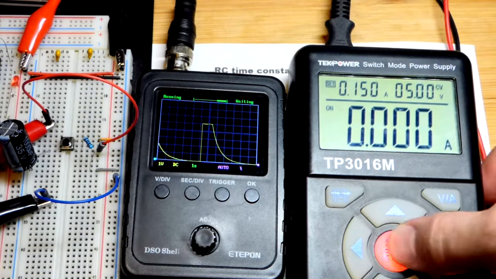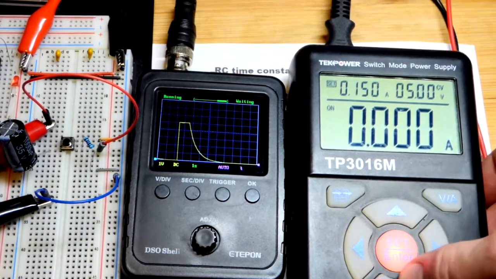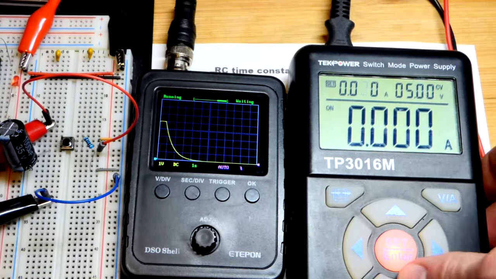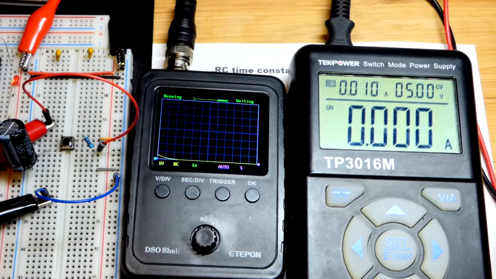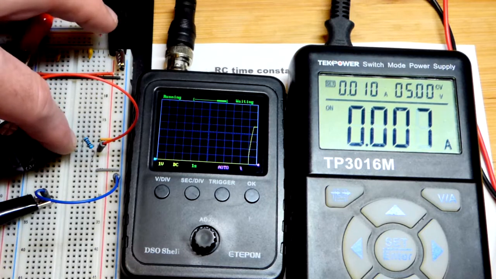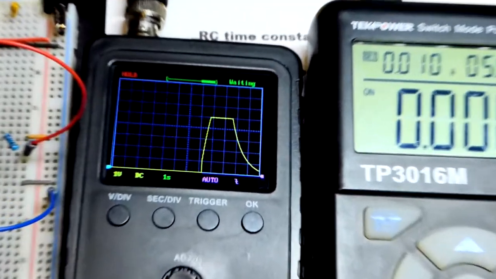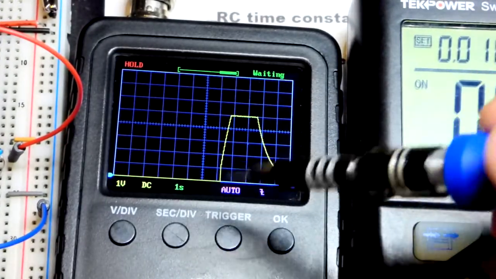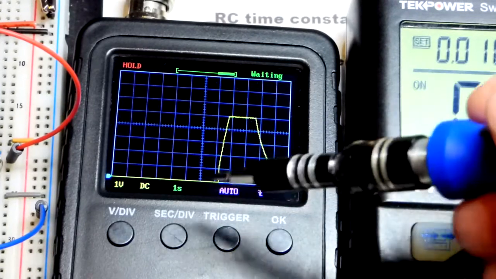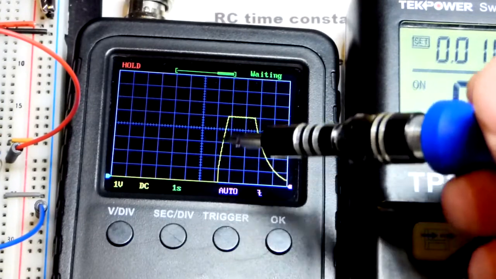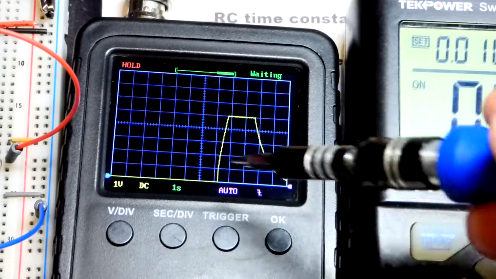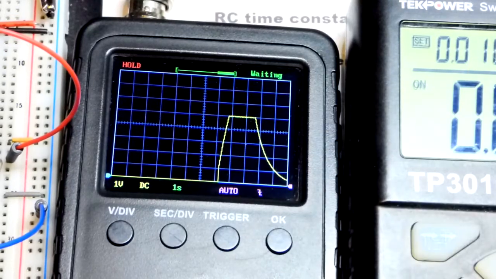Now what I'm going to do is drop this to 10 milliamps. So I'm limiting how much current this power supply will output. So it takes a burst of current to charge the capacitor, and there is a charge on there for a little while. I'm also going to pause this, and you can see that it did not shoot straight up. It looks like it did at first, but then it limited the current, and so it slowed down how fast the capacitor charged. It wasn't nearly as instant as it would be if the power supply had not had the limited current, which we looked at before. So I'm not going to go over that again.